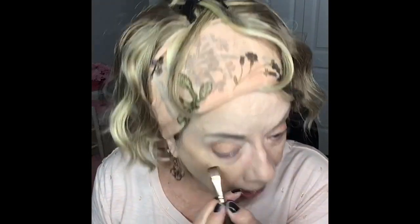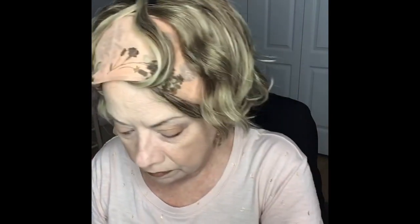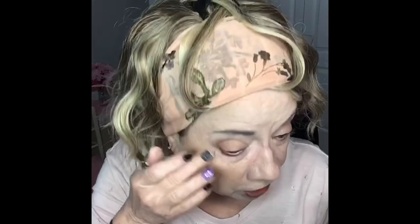I'm going to take that Cinnabar — that brown — and go underneath my eye. The model went pretty far in but I'm not going to go in as far as she did. Here's a little trick about brown eyeshadow: if you put brown eyeshadow underneath your eye like that, it kind of helps camouflage dark circles. I think it draws the eye up and away from the circles, making them look not quite as dark. That's a little trick and tip I learned from watching Tyra Banks on America's Next Top Model — she told those models to do that, and I tried it out and it works.